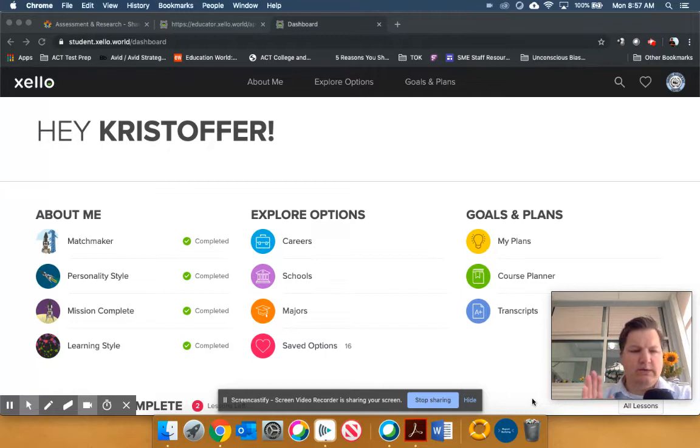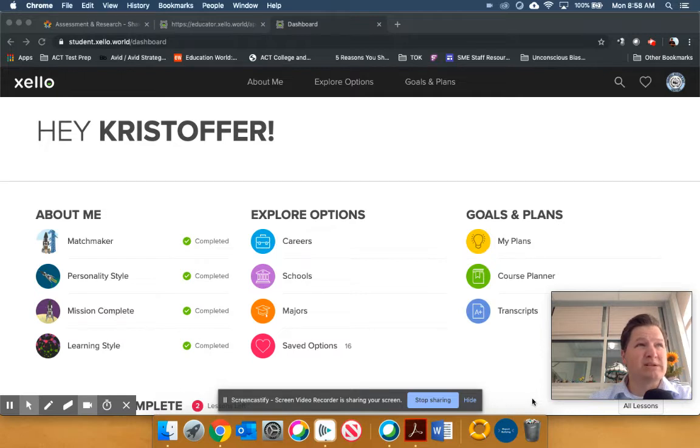And I'm going to walk you through the easiest way to do that and make a suggestion as to the easiest way, because on the teacher side, it's a little bit more convoluted. So one of the things I want to walk you through is a way that you can, over the next couple of weeks during advisory, have students access and log into their profiles and do a quick check to see how students are doing.